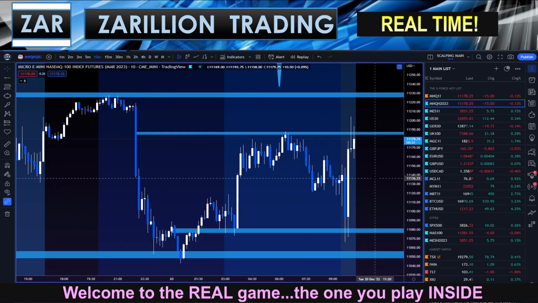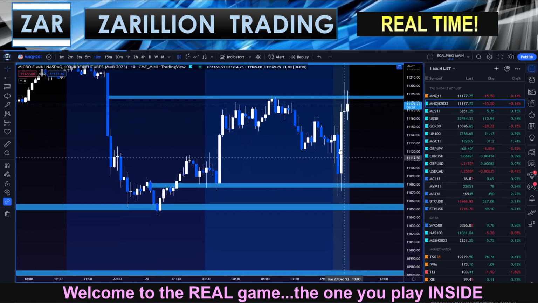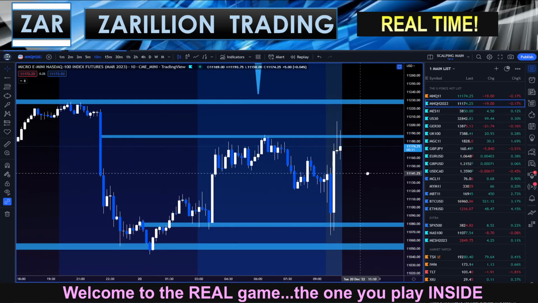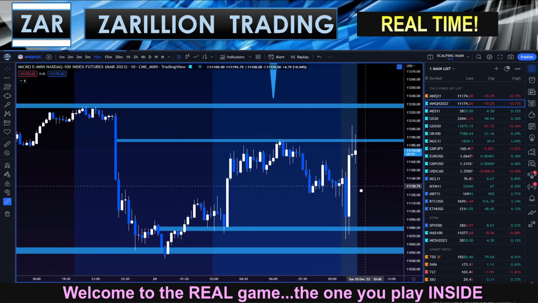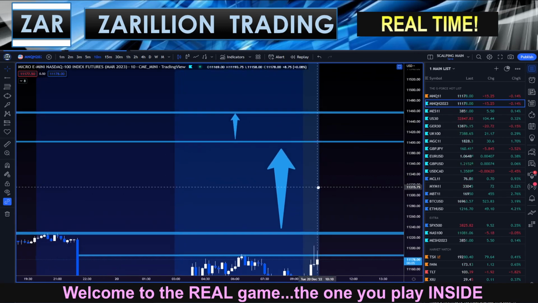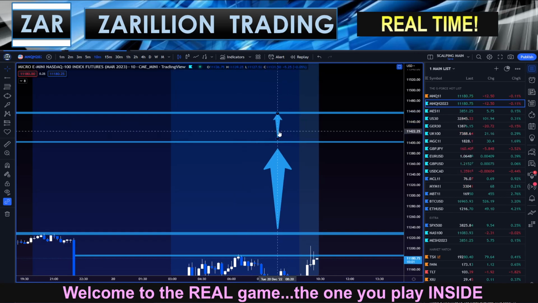And so this is, again, another challenging kind of open where it's promising to make a nice move, a strong move down, and then reverses and rejects very, very quickly. And now it's at another resistance zone and rejecting again quite aggressively here. And it could still blow through, but it's not showing that kind of promise yet. So we will see. We'll keep our eyes on this, and we'll dance the dance the market brings us, right? And that's what we need to do here.